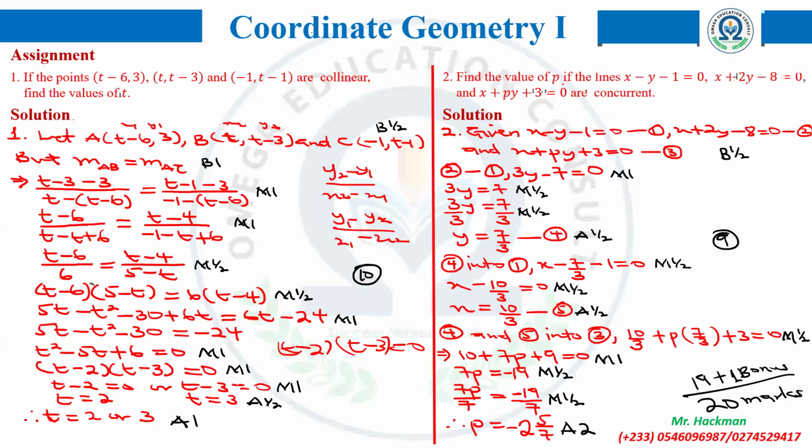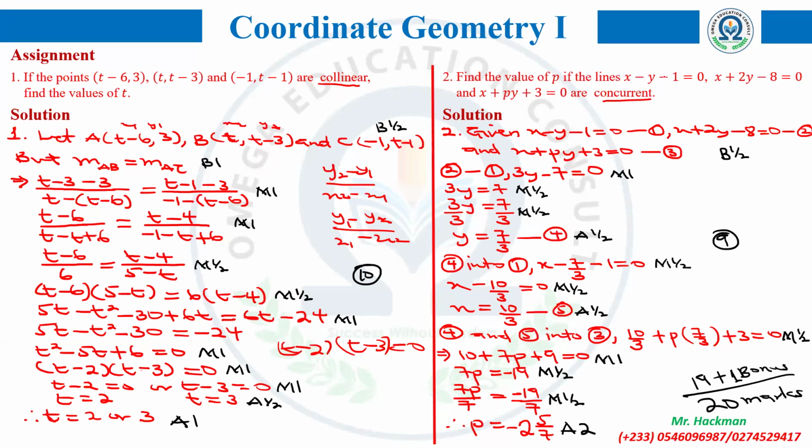Find the value of P. So we are asked to find the value of P, so we won't conclude by saying therefore the value of P, no. If the lines are concurrent, so we know the lines are concurrent. If you like, you can underline this one. This one too, if you like, you can underline this. So given you extract your 3 lines, remember, if the lines are concurrent, then they should have a common point of contact.